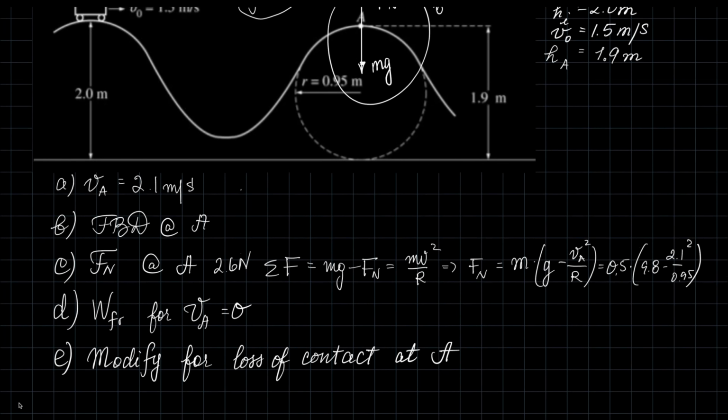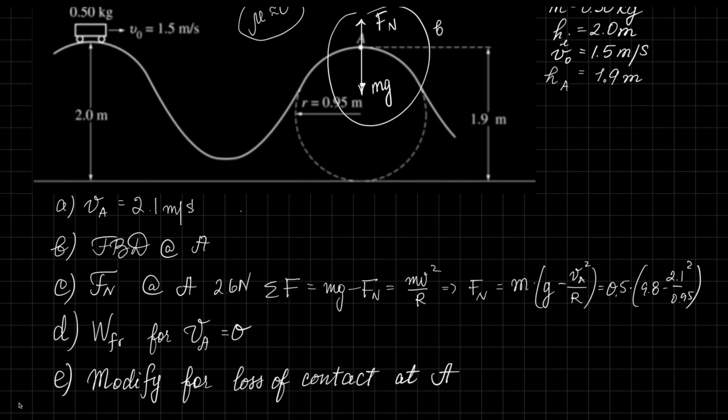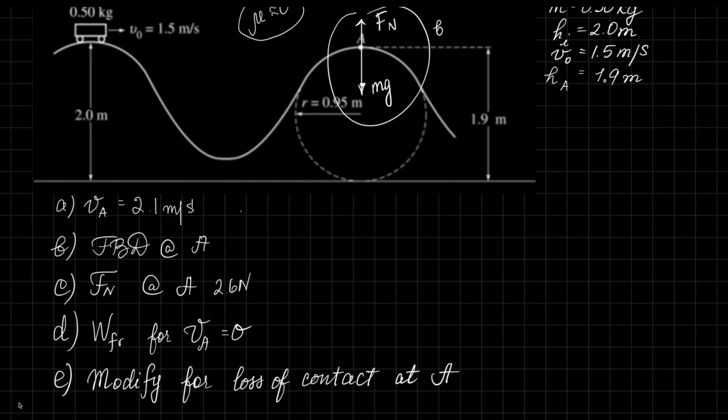They are offering us a scenario in which by the time it gets to point A, the cart just stops. And since there is friction, we have a certain loss of energy. How much energy are we losing? We are losing all the kinetic energy. UG plus K initial plus work of friction equals just UG final.